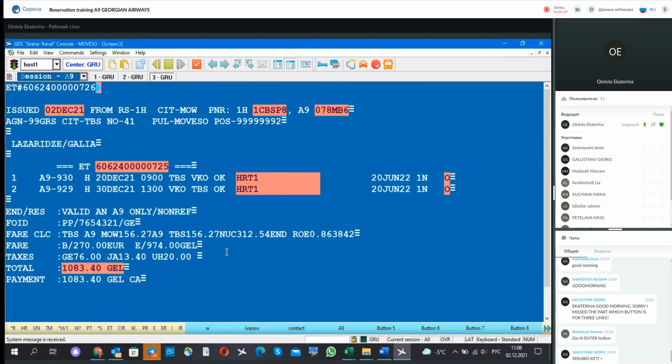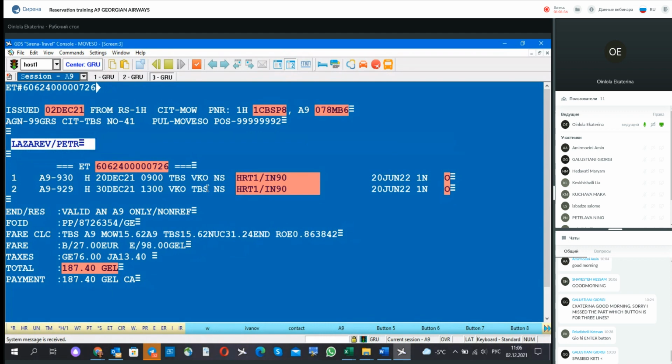The second ticket info will be the same. Difference is infant, so no seats you will see here.